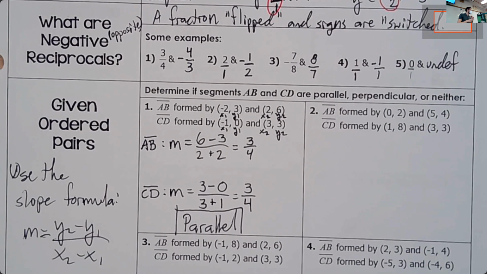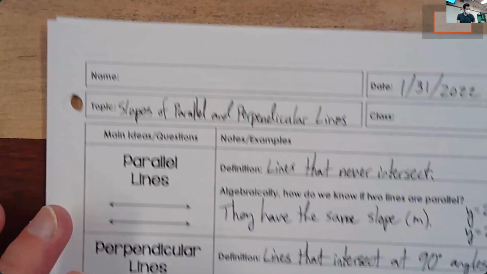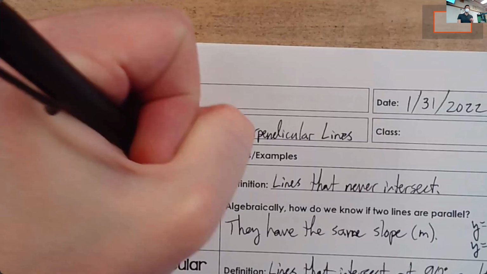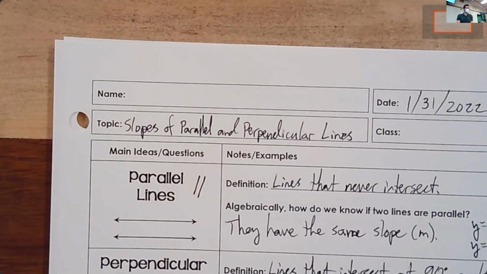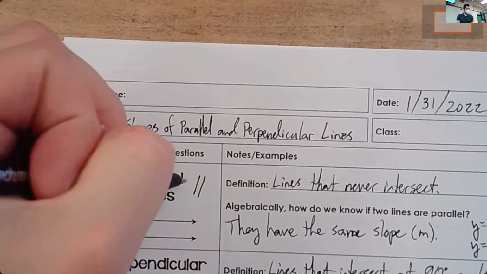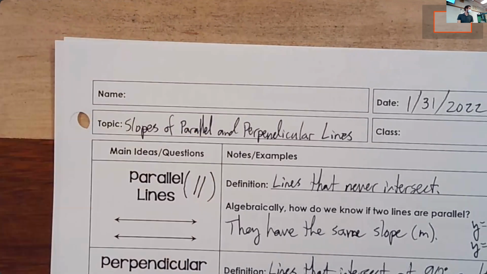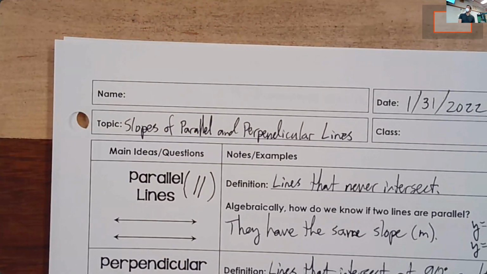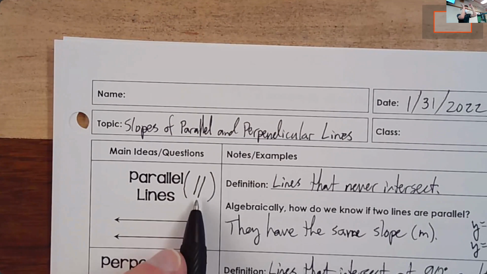Yeah, so here's what you can do. With parallel, let's go back up here. There are symbols we can use for this. Parallel is like two lines kind of slanted diagonally right next to each other. So that symbol right there, that's parallel. As long as they appear to be parallel, there's a symbol that we use for it.